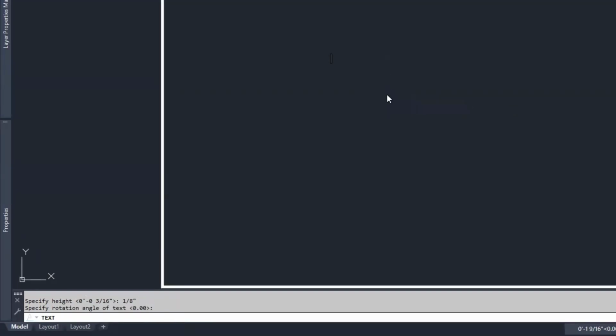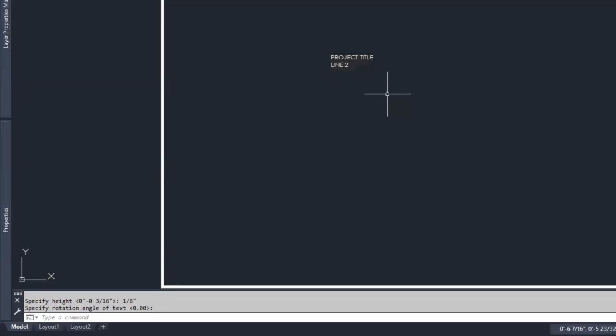And now I can start typing in my title. And I'm going to use all caps. I'm simply going to type in project title. And then I'm going to enter once. It appears to drop me down to the next line, even though that's not the case. I mean, I could continue to type. And let me actually do that. I'll just do this for a moment. Line 2, just to show you something in here. And then I'm going to enter. And then I'll enter again to terminate this single line text.